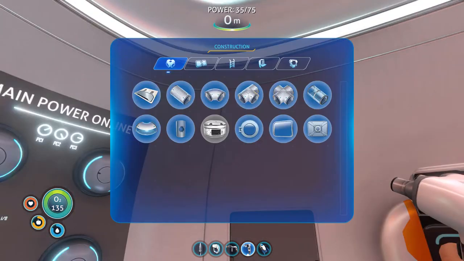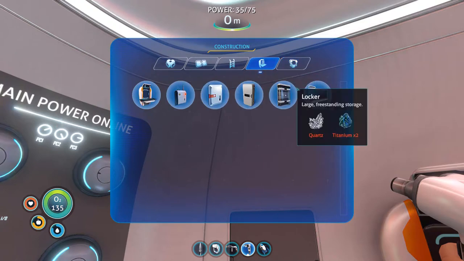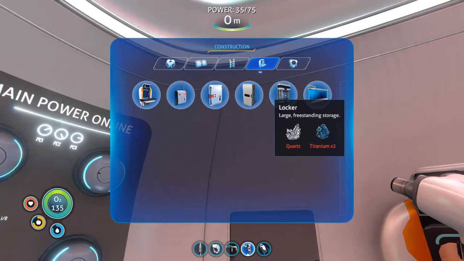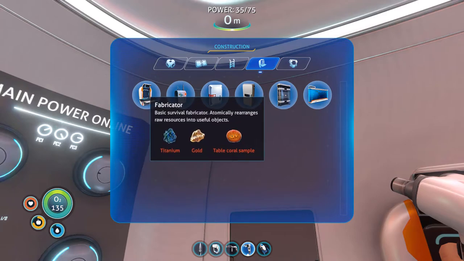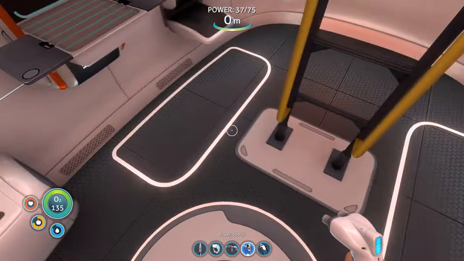Cool. There's all the blueprints and modules. That is totally cool. A locker. Ooh. Definitely need one of them. All right. I don't know if we can fit one in here, though.